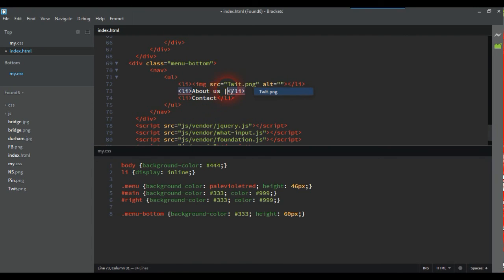I'm going to put in IMG, fb.png, and pin, like for Pinterest, PNG.